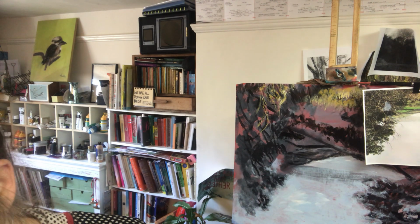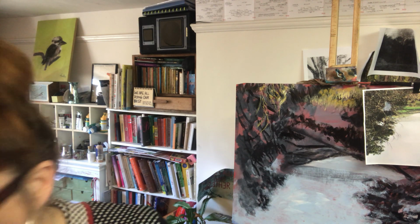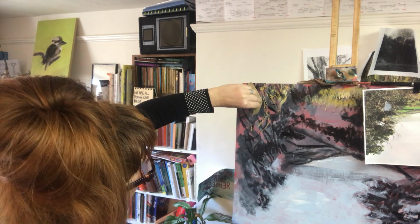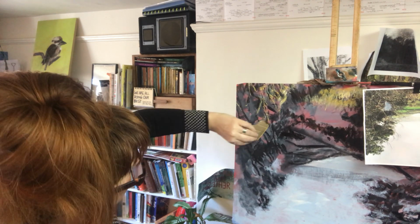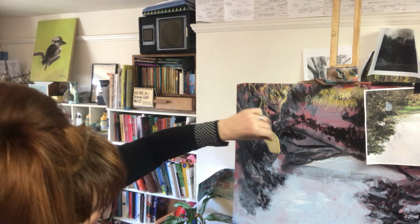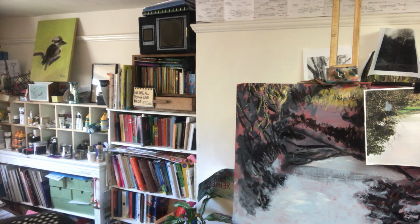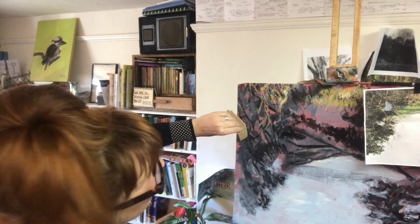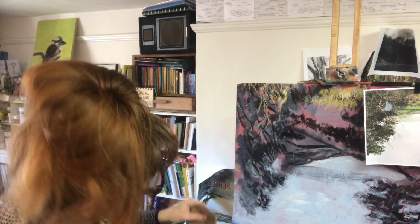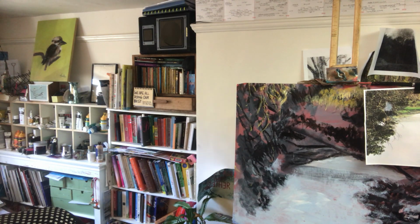So I'm just going to finish doing the yellow ochre on my bit of cardboard because I like that. And then I'm going to go back and we're going to mix that darker colour. I think this is good. I'm going to put a little bit up the top here, but just a little bit. And this is actually really great because the corrugated cardboard makes a kind of ripple, like a tree trunk effect on the painting. So I'm really pleased with that. Then there are maybe some thinner bits. I could get a thinner piece of paper, but I'm not going to bother. Just going to crack on.